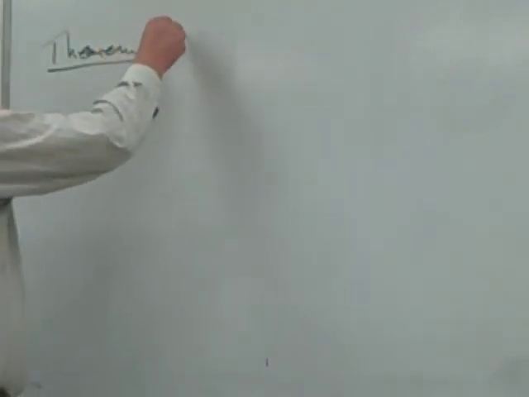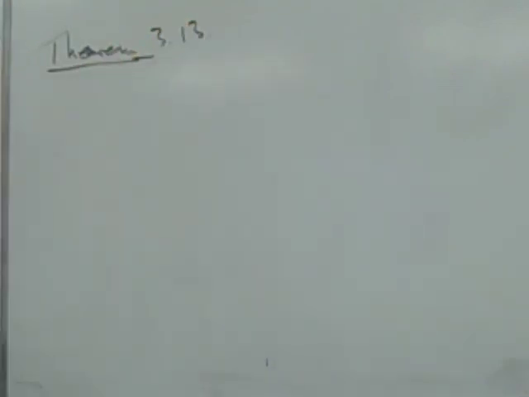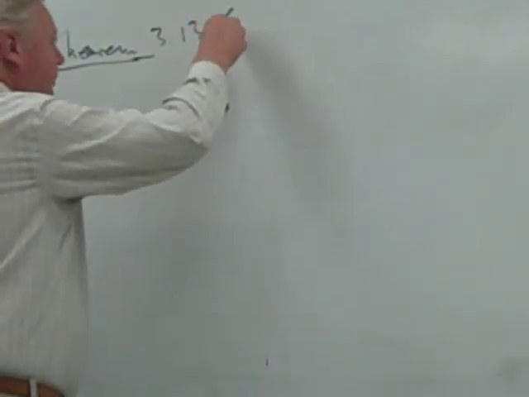I want to look at some applications of the contraction mapping principle to the area of differential equations. That's where it gets used quite a lot. And so we have the following theorem. My numbering system is a little out of control. What should this be? This last number you had. 312. Okay, so 313. And so this is something called Picard's theorem.